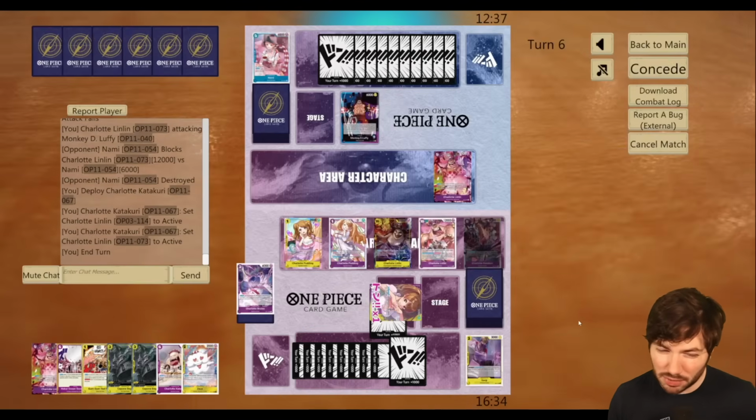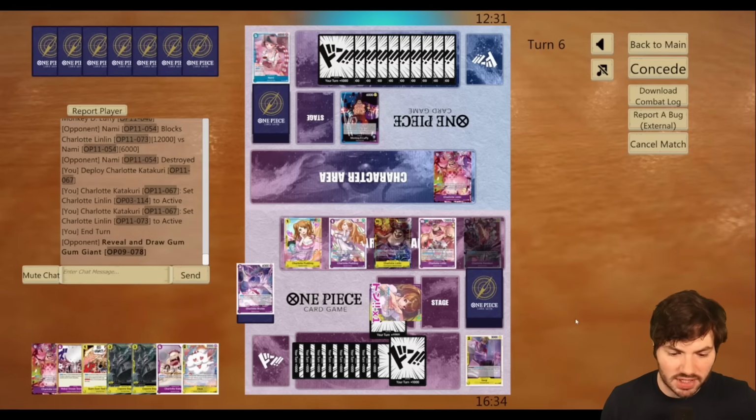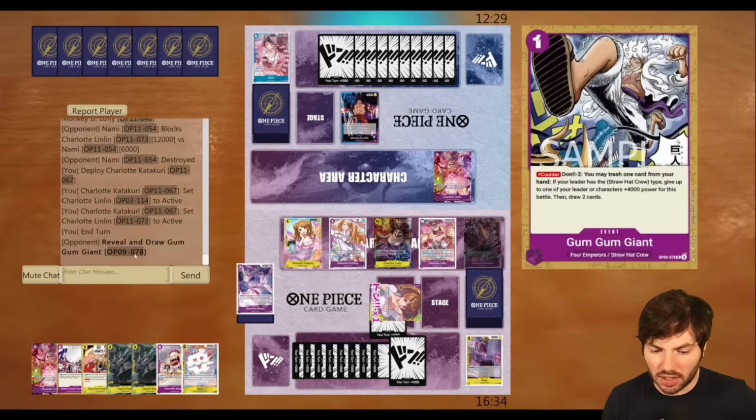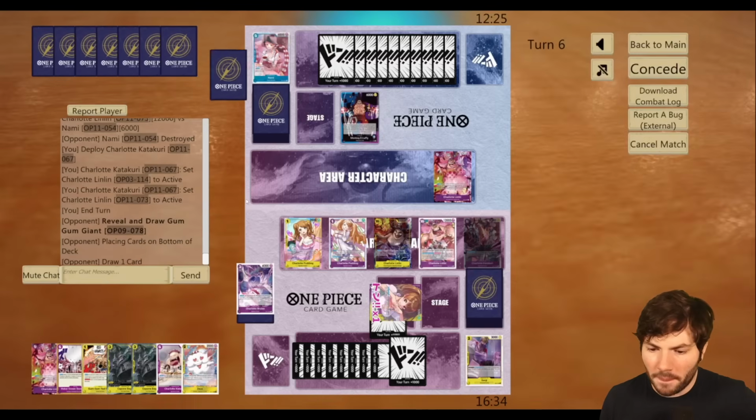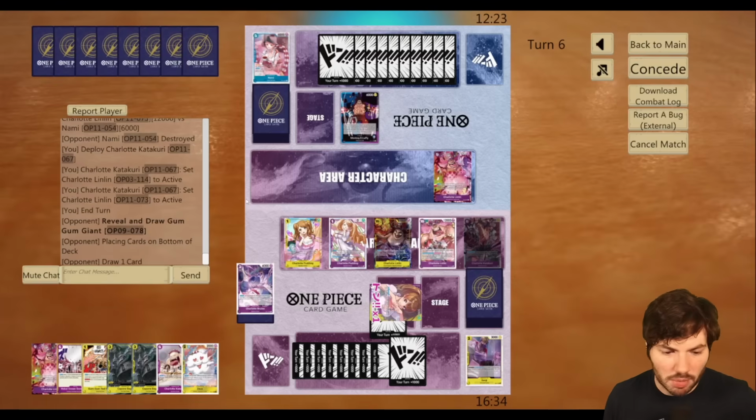So yeah, it's going to be really difficult for them to get past this. We might have been able to pressure a lot harder that turn at the cost of taking a life or spending a lot of Dawn, but I think this is the smarter play overall. Because yeah, they can probably survive that turn, but are they going to be able to survive another turn of that onslaught? I really don't think so.